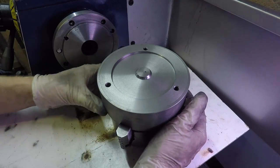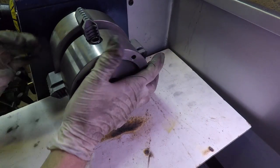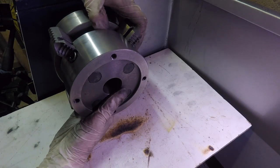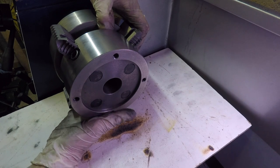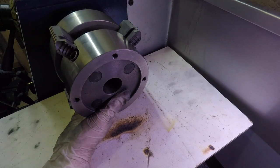Then I'll check if they actually still mount up or if I have to redrill. I've also left the four-jaw chuck mounted onto the workpiece just in case I need to redo it all again. So I'm checking now if the recess and the register fit snugly on one another.